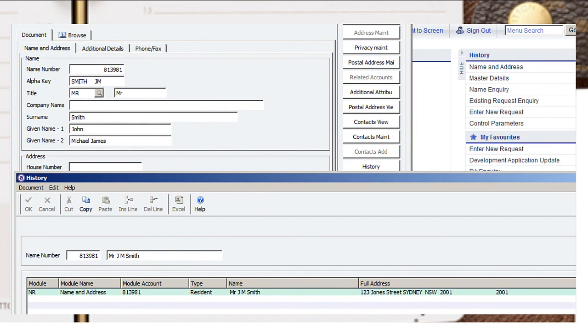If the NAR details have been modified after creation, the History option will be enabled. Clicking on History opens a screen that shows the change history for the NAR. This is a very useful audit feature within the system as it captures the time and date and the operator who made the change.